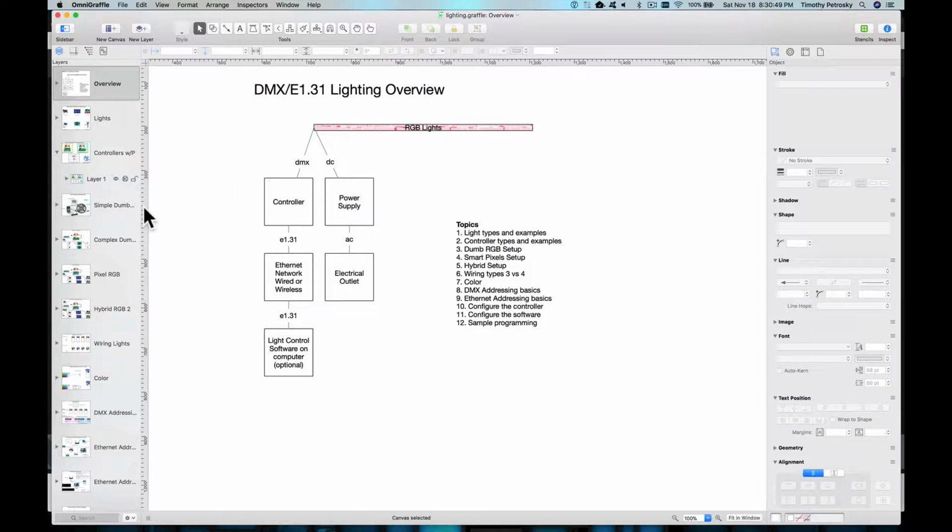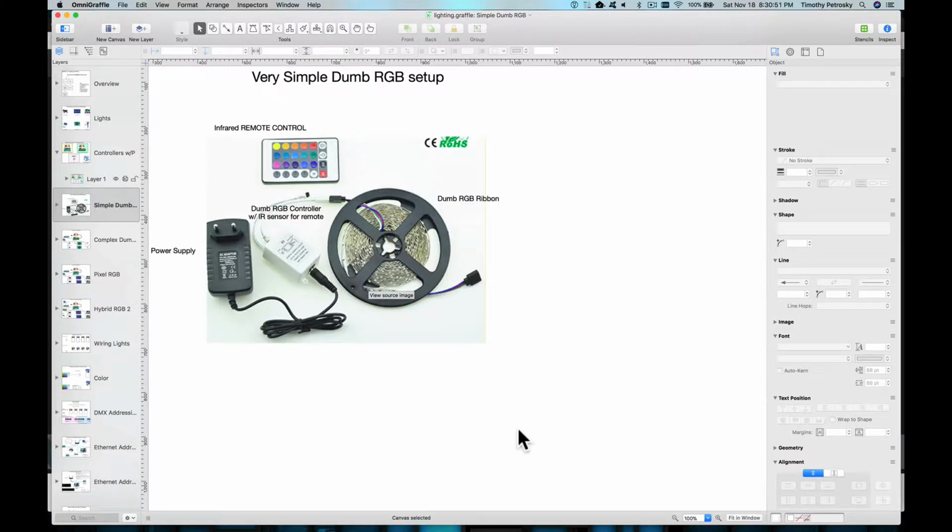Let me show you the simplest setup you can buy, probably on the internet for 20 bucks. Now, this is a reel of 5 meters of ribbon. That actually looks more like less than that, but it comes with this little controller that you can see it plugs in here.